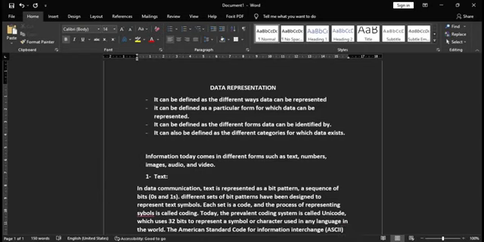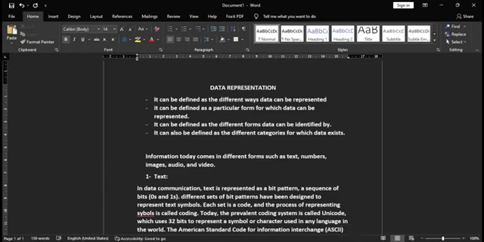So now we'll move on to the second one. The second one now is numbers.